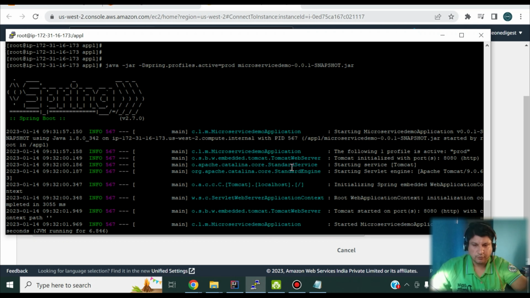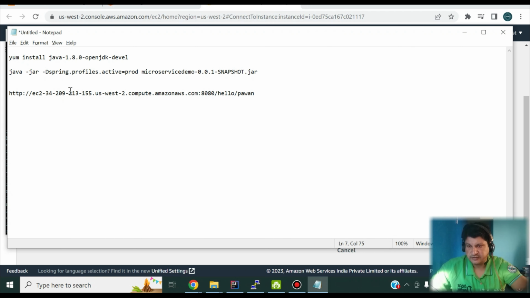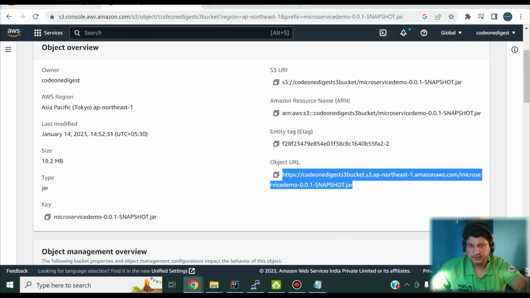Okay, so now let me prepare a URL to access that microservice. If you remember, from local we had accessed localhost:8080/hello/name. So in the same way, I have prepared an HTTP URL. This is my EC2 instance host name that I have taken from here.